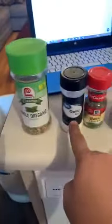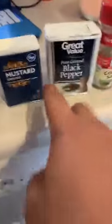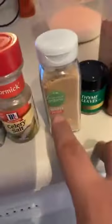Okay. So, 11 herbs and spices. Let me show you here. Okay. I wasn't BSing you about the 11 herbs and spices. I mean, you heard me on the list. You saw the list right there. Let me show you. I'm not going to shortchange you on this one. They wanted 11. I gave them 11. Oregano, garlic salt, basil leaves, ground white pepper, mustard, black pepper, celery salt, ginger, thyme leaves, paprika, and salt. 11. All 11.